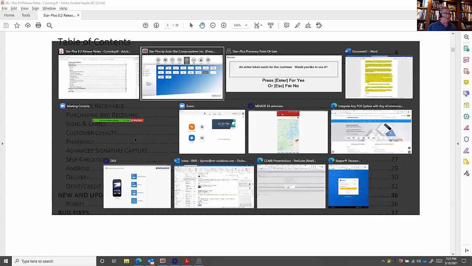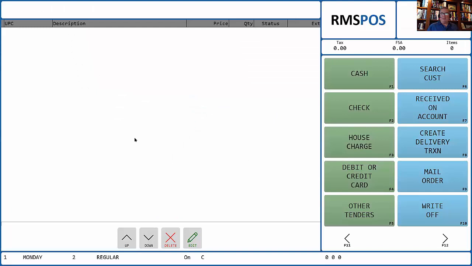Now I'm going to start my demonstration in the till, where I made just a couple of changes that I think you're going to find useful. Now, for those of you who are not on an 8.3 version, the till looks completely different. We've moved the flip charts to the side. Your flip charts will convert right over. They'll be exactly the same, but just the layout's going to be different.